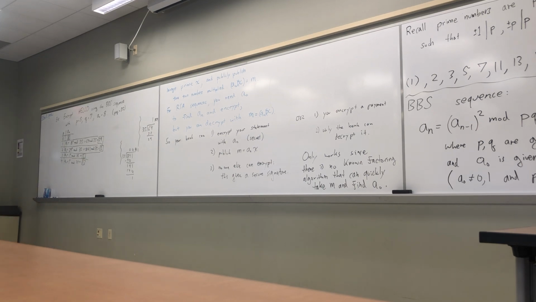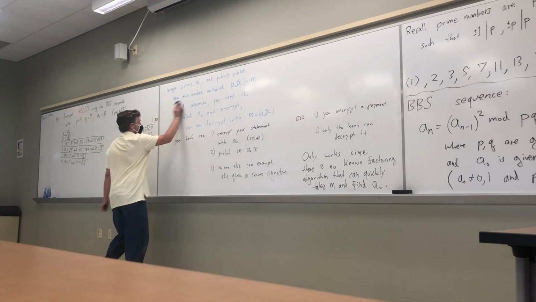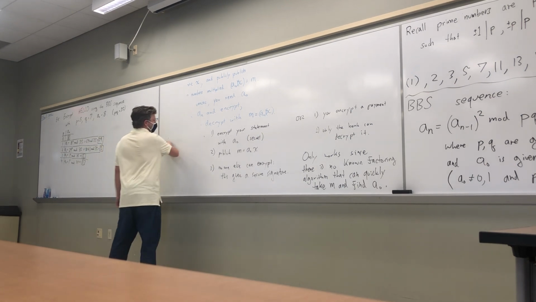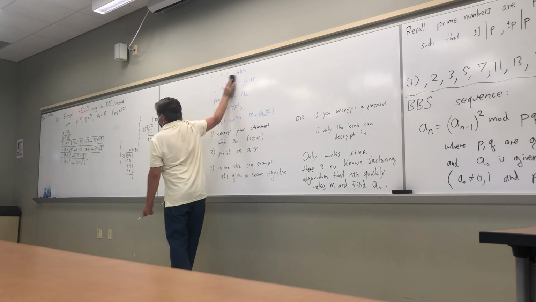So if you don't pick a good seed, pretty soon you just get 1s, which will be pretty bad for encryption. But I had to pick something small enough so that I could do it on the board. That was almost too big. You get more interesting numbers if you pick a bigger A0, because then it'll start out squaring pretty large, and you might get some interesting numbers going down. But so that's our sequence: 8, 29, 1, 1, 1. And then to encrypt hello with it, it's the same process that we've been doing. So any questions on those?